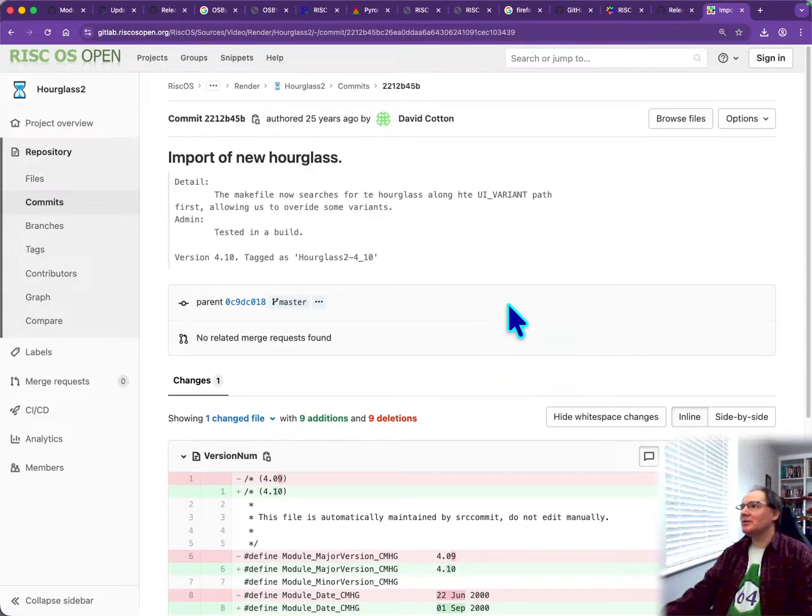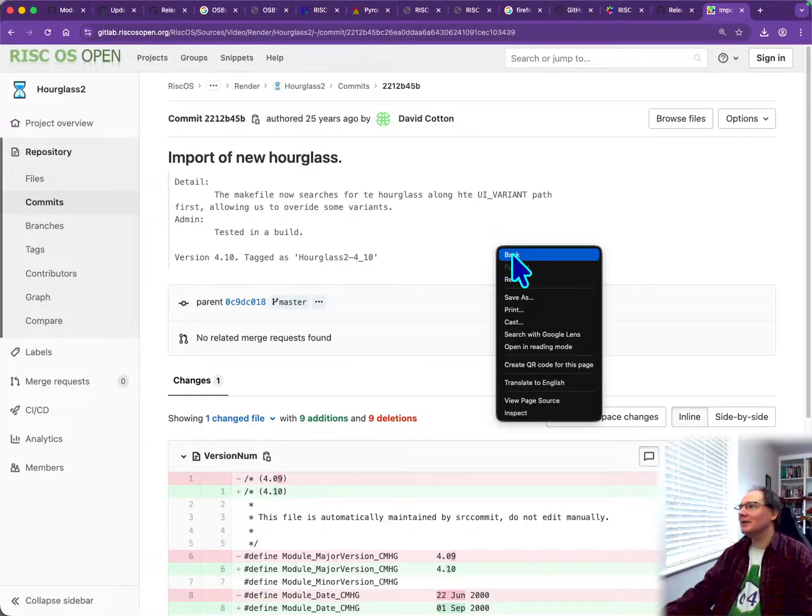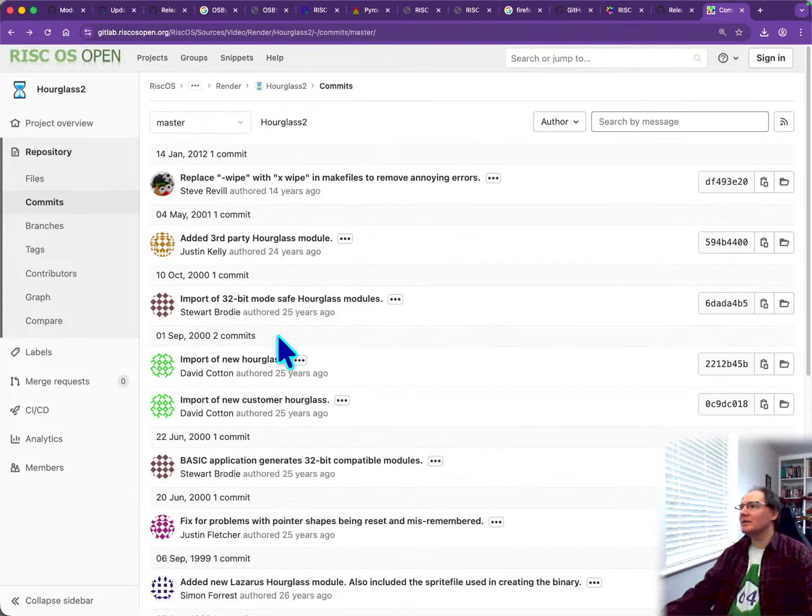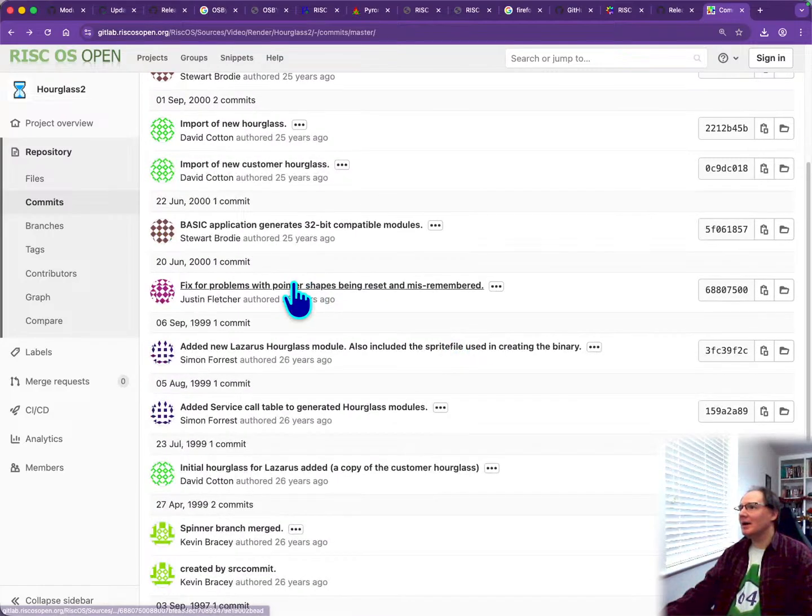I think somebody has stripped the source of any files in the RM directory as part of the Git import, because Dave Cotton did some of the work on Lazarus. 2000, I would have been there around that time.